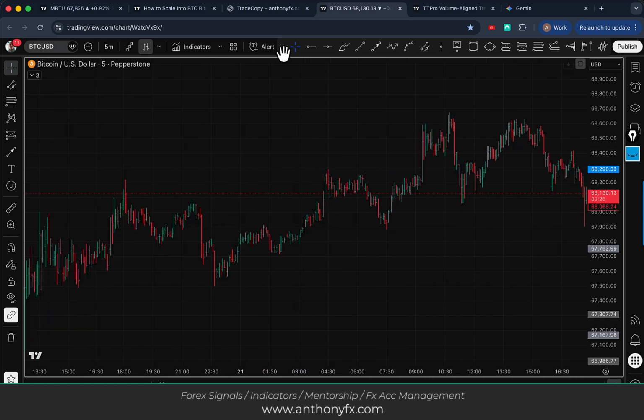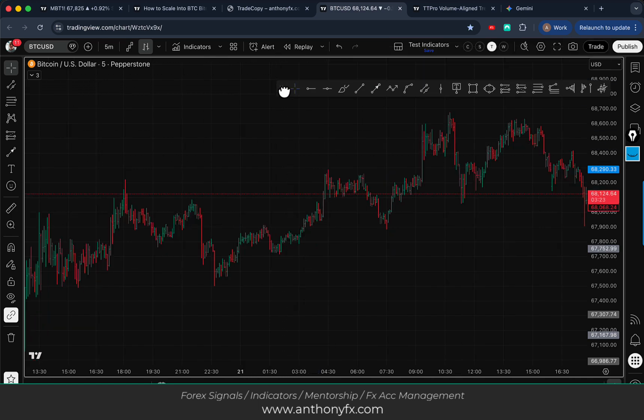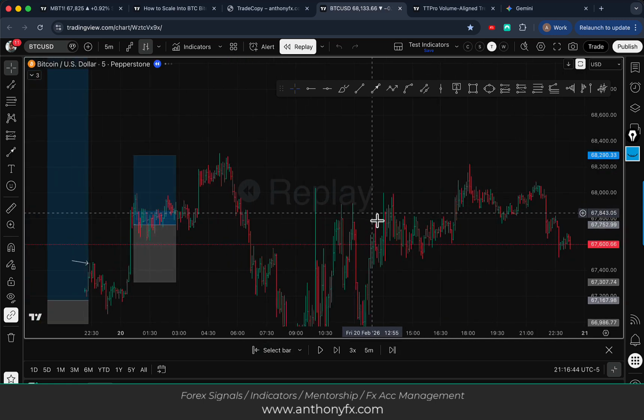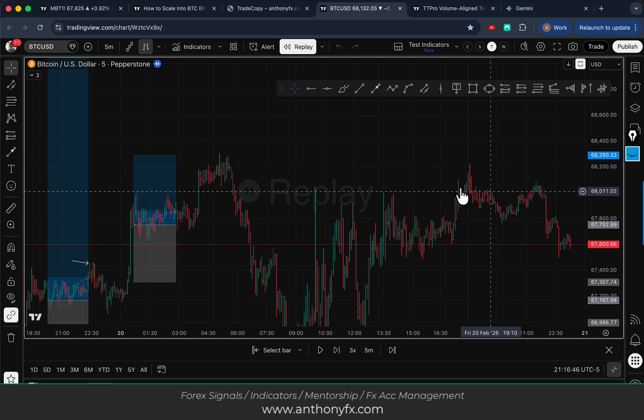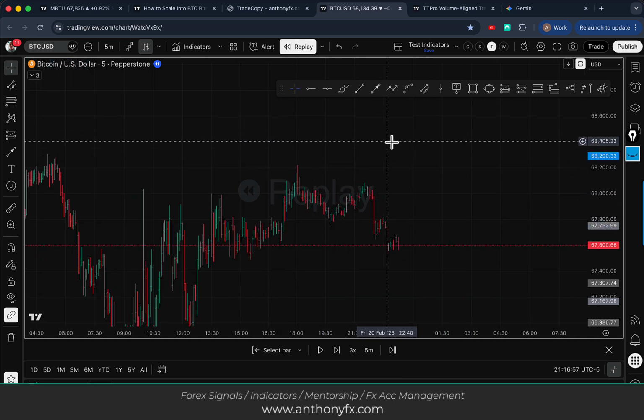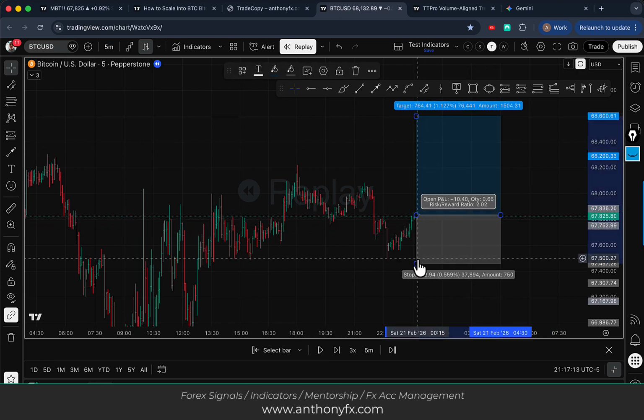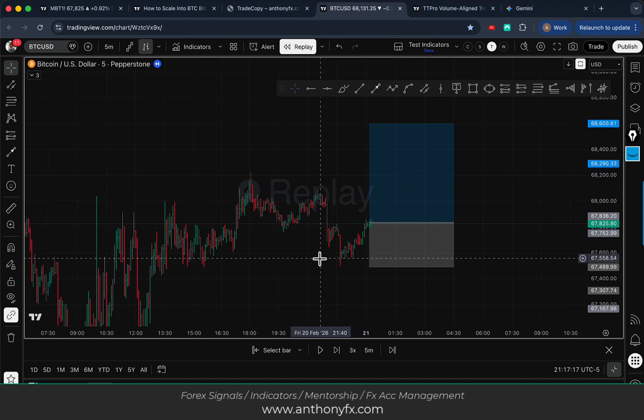When you don't know what's coming, let's just do that. We'll hit bar replay. Let's just say it's been bullish and we're interested in getting long on the back of this price movement. Okay, we don't know what's coming. So how do we determine? We could go on a break of structure right there, I suppose. That could be a buy opportunity, with a stop under the low. But we don't really have a roadmap. We're just sort of trading blind into the void.